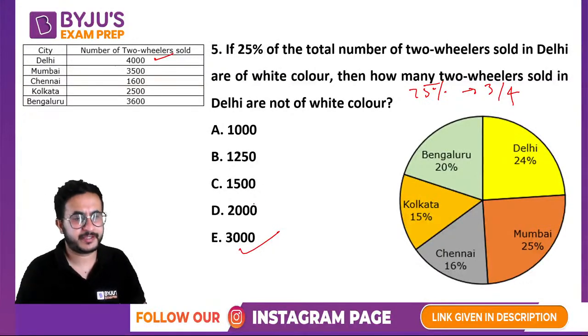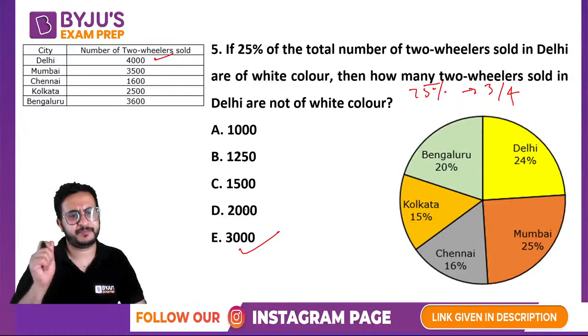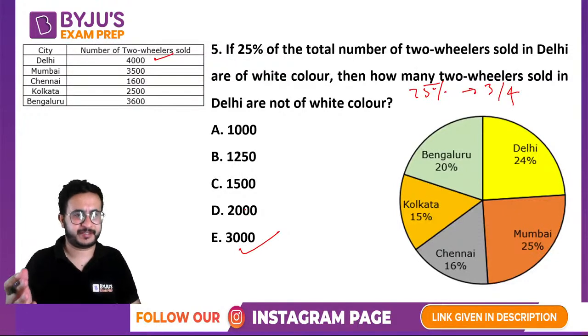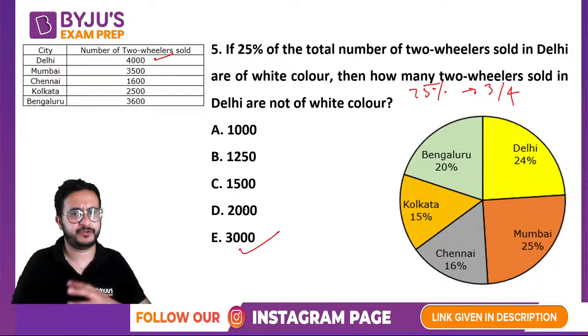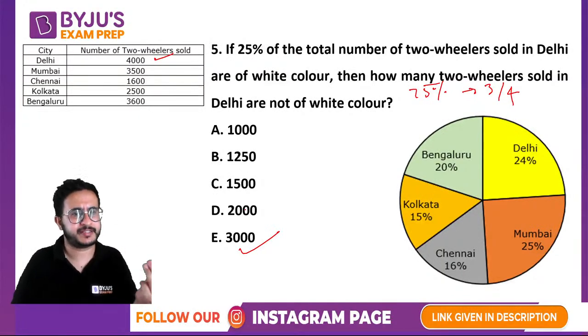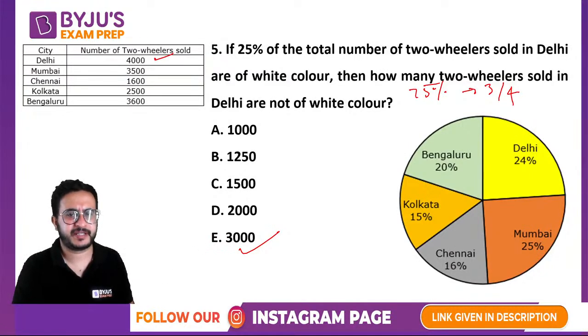So if you are solving a DI set, just go through all the questions before leaving it. Suppose you do not know which one is easy or difficult, but when you start solving you realize that this is going to consume my time. So please go through the questions and see this is a very simple question, should have hardly taken any time. 15 seconds, you can just read this, see the table and answer.